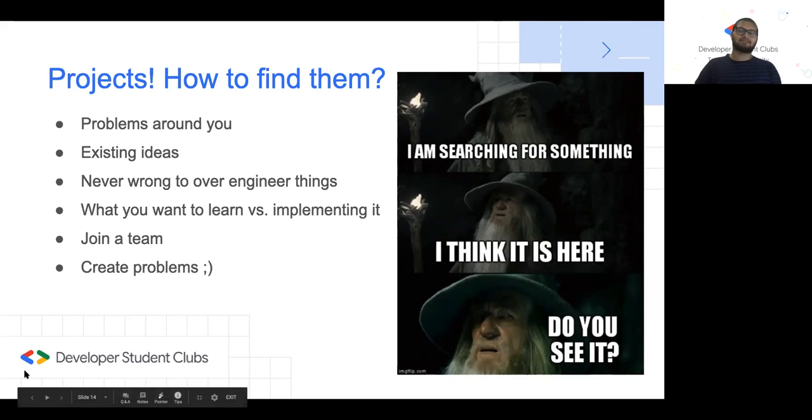I think someone said this in one of our meetings earlier, but the best way to find a project is to work on a project, because that will show you other problems that exist, and that will allow you to find other projects that you can do in the future. So join a project, join an existing team. It might help you find your next big thing, right?